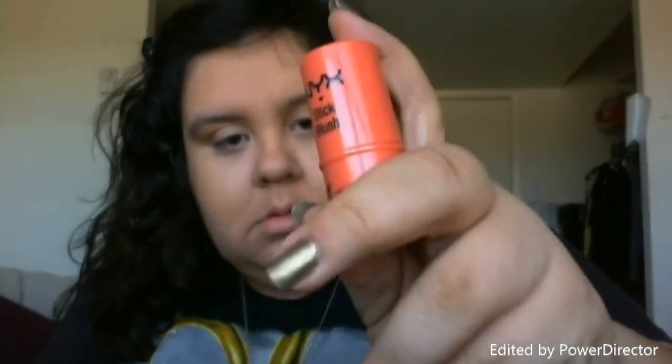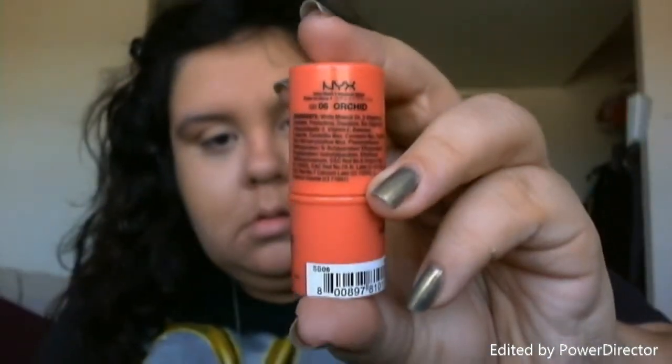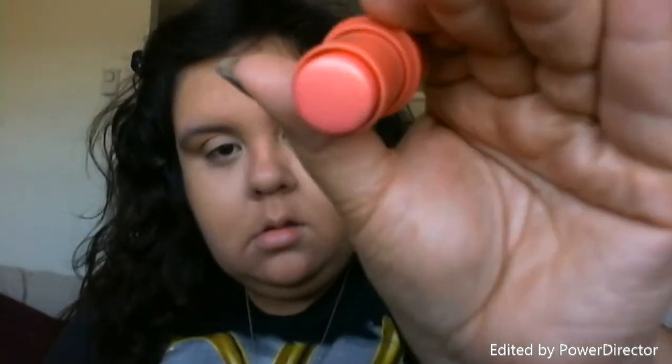This is the NYX Stick Blush in Orchid. And this actually is kind of like a pinky peach color with kind of like a gold shimmer reflect to it. So I wanted to use this today because of the shimmer. And there you can kind of see it a little bit. And that also helps add to the healthy glow.